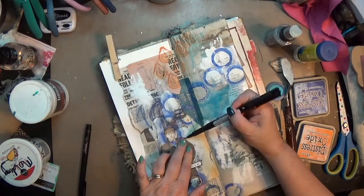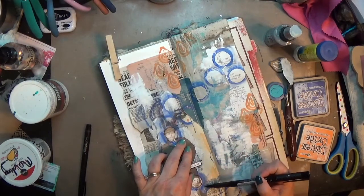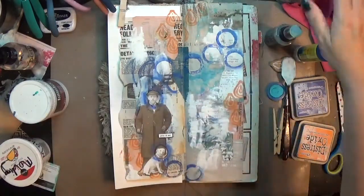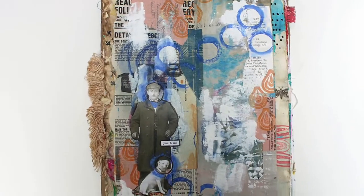And I think that's going to be it for me for this page. Yeah, that's it. It was a lot of fun using those Distress Oxides, and especially with some of the stamps I carved. I also have a video on how I do my hand carved stamps, so I'll try to link to that as well.